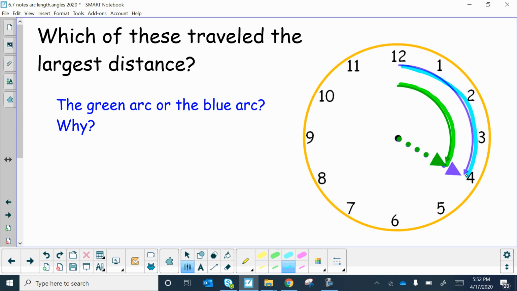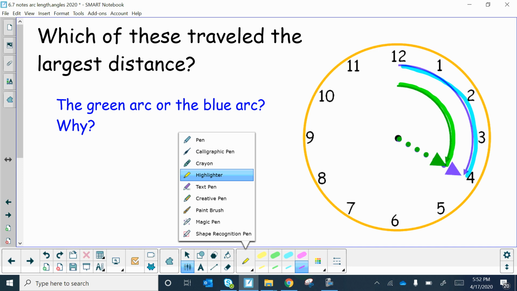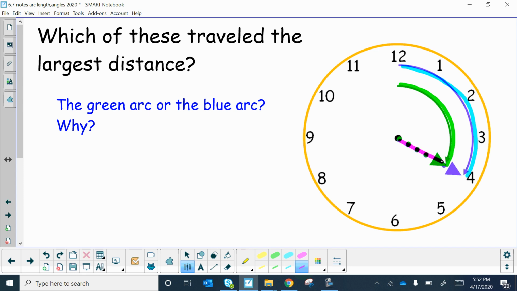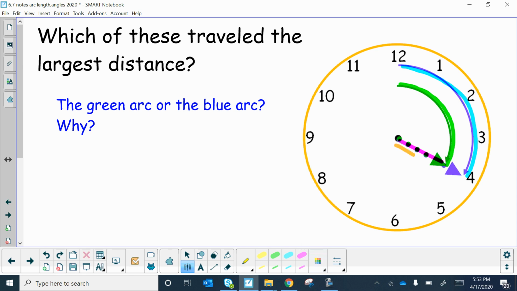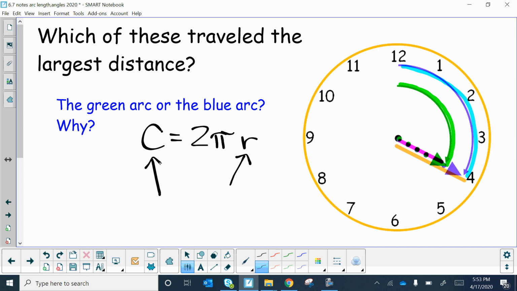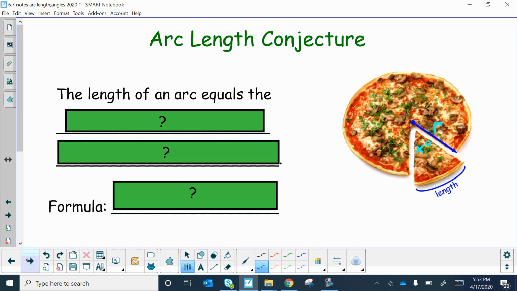The reason is because if we look at the radius from there to there, compared to this radius from there to there, the radius is larger. If you go back and refer to the circumference, which is 2 pi r, if you put a larger number in right there, obviously the circumference is going to come out larger. And that's pertaining to the full circle. Now, how do we get just the measure of each arc? Here's how.